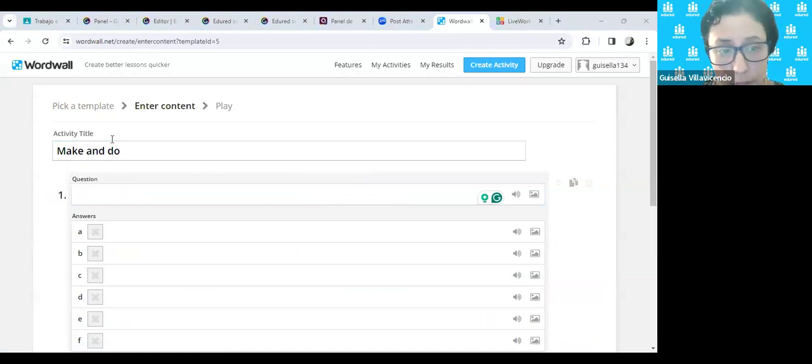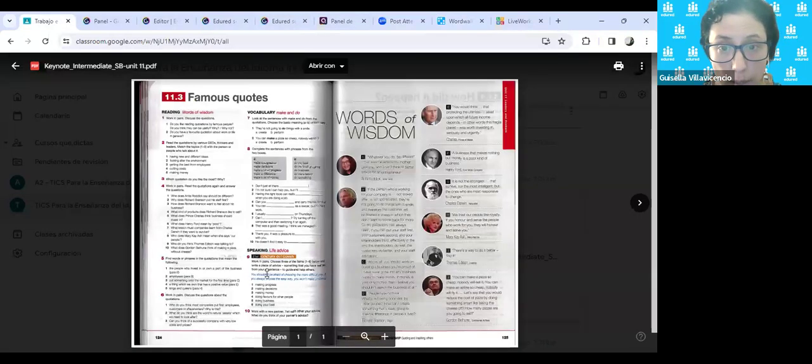Ah, Roxanita, esto de acá es un link, no está en Classroom, sino es un link de Wordwall. ¿Sí? Para que ingreses al Classroom a ver si deseas ver la hoja del libro, ¿verdad? El acceso a Classroom lo da Madeleine, no lo doy yo. ¿Sí? Madeleine da los accesos al Classroom.